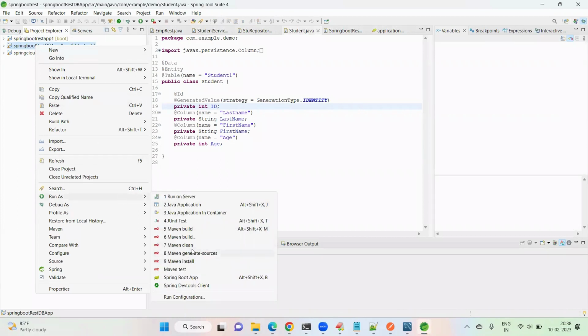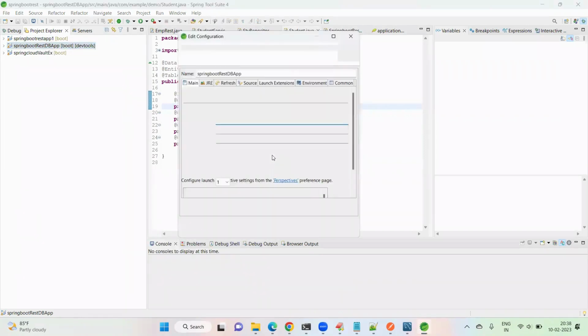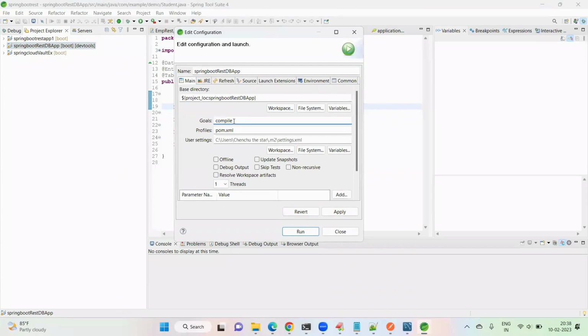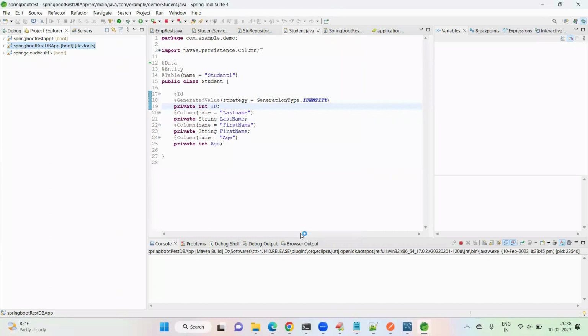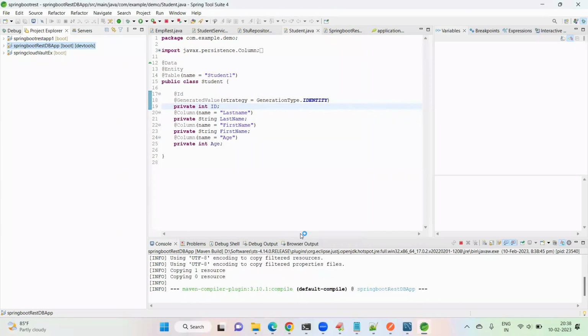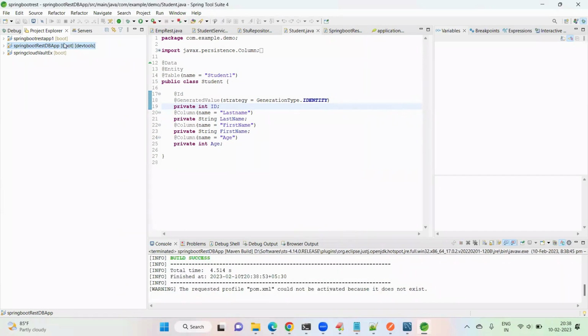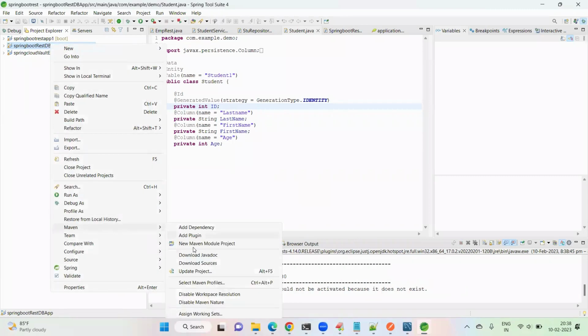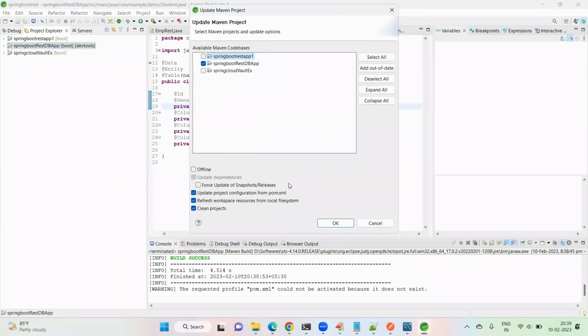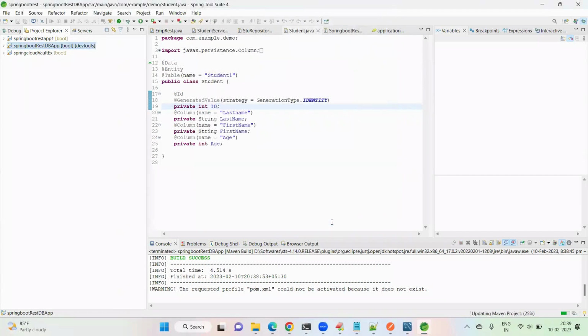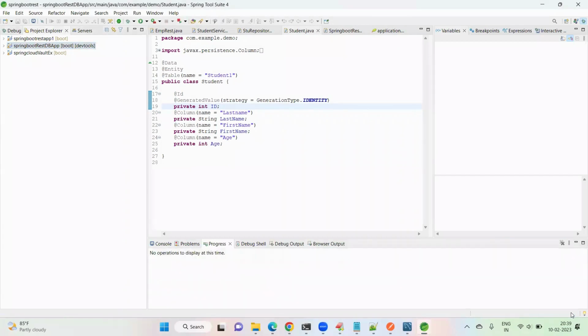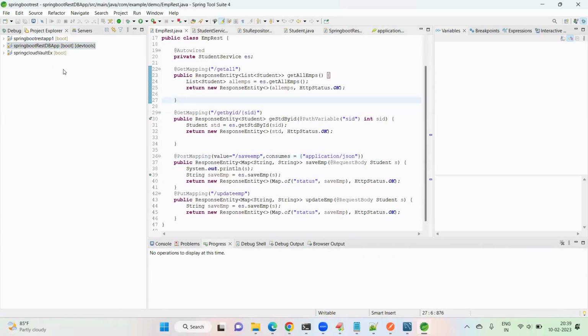Maven clean install build, even compile. It is success. Right click, Maven update project. Now run the application.